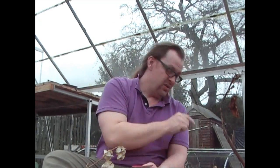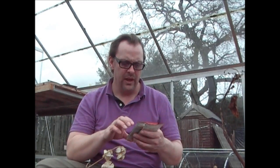Again with the Swede, I'm going to be growing them in small pots and then transplanting them into the garden, and also growing them as a row, pretty much like I did with the parsnips last year. But those are the Swedes. Swedes always grow well in the garden, but to be honest with you, as I said earlier, I don't typically get big ones. I get lots of little ones. I don't typically get really big ones.